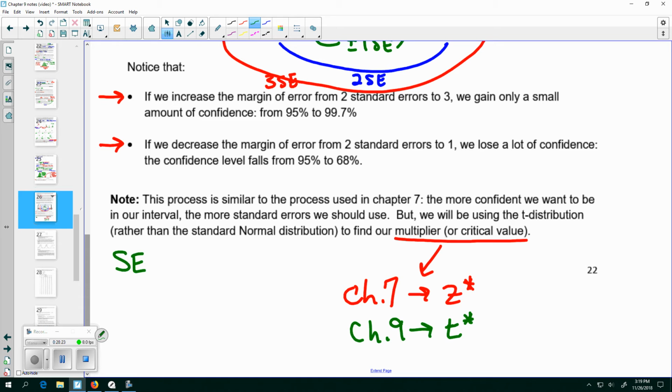Most of the time, we're not going to get the standard error. Instead, we're going to have to use the estimated standard error. There's just a little bit more uncertainty with that substitution using S instead of sigma. In fact, let me write this in a different order because in this one, we use sigma. In this one, we have to use S. And although S is an unbiased estimator of sigma, there's still a little bit of uncertainty in terms of whether they're the same or very close. So it turns out that this multiplier that we're going to use is going to be a little bit bigger. It's going to make up for that uncertainty in this substitution.